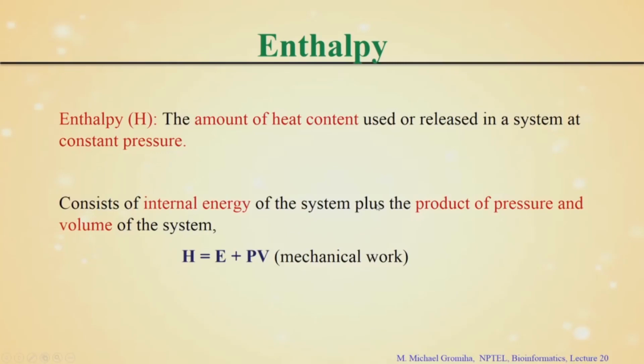You might have studied this in your school classes: some amount of heat used or released in a system at constant pressure. If you see the enthalpy, it consists of two terms: one is the internal energy of the system, plus the product of pressure and volume, that is a mechanical work.